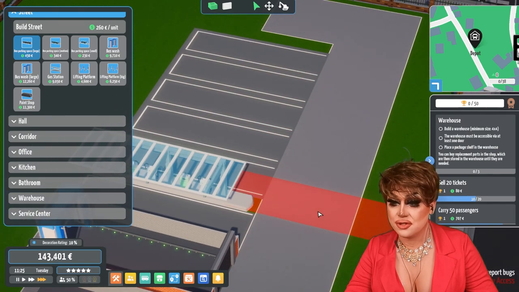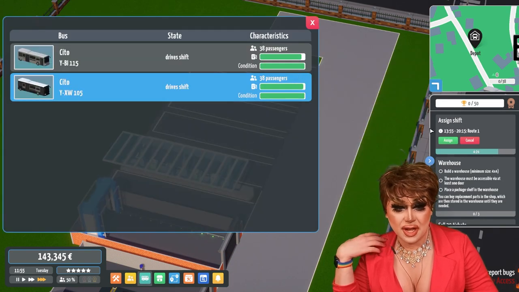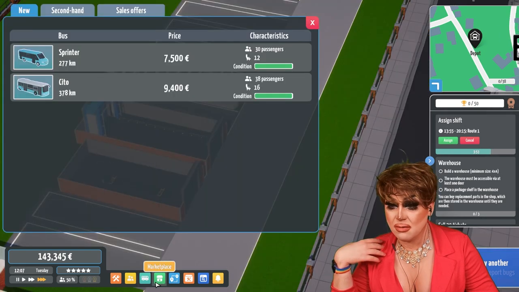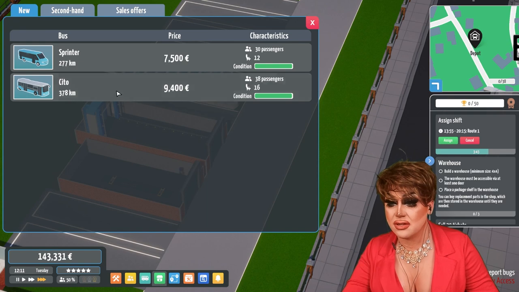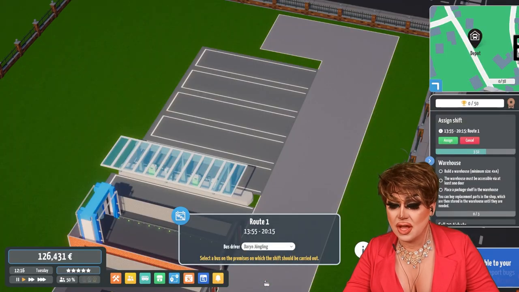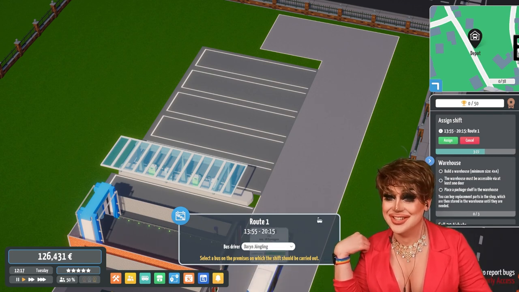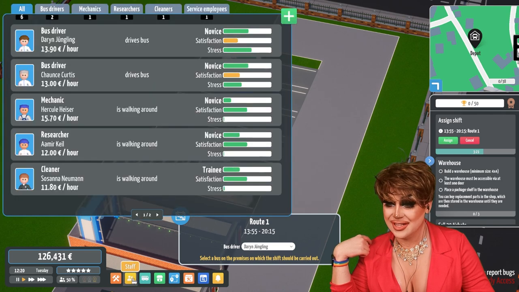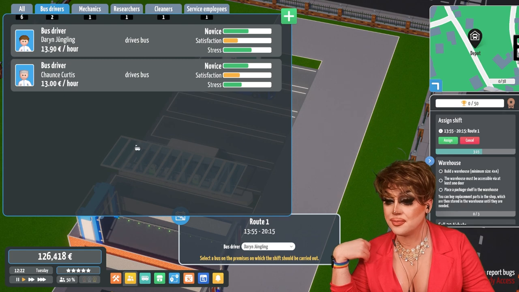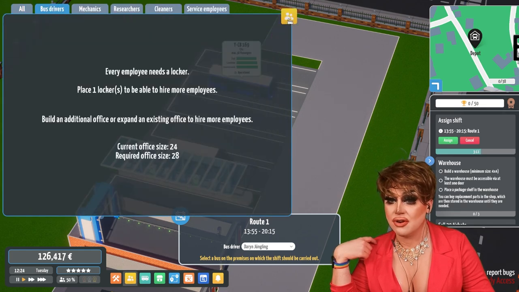I'm planning for the future. I think I need to buy a bus. Assign shift. Marketplace. Okay. Buy this one. I think we need more bus drivers because Darren seems to be driving every bus. All right. Let's try to get more bus drivers. We only have two, so we needed two more. Staff, bus driver, add more.